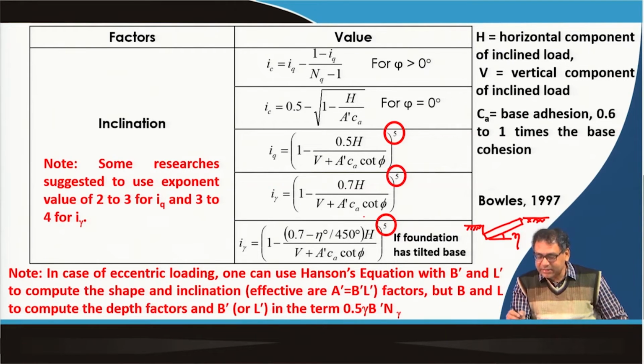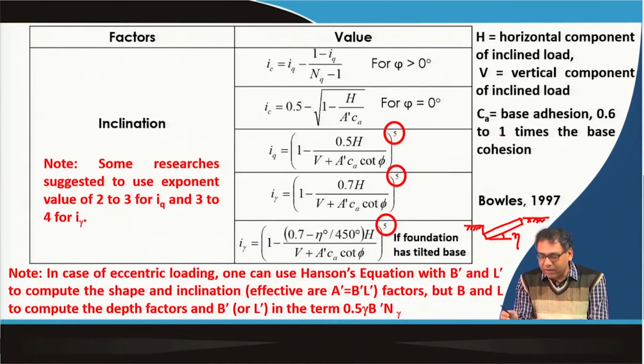Okay. So, that adhesion I can calculate by multiplying the adhesion factor, 0.6 to 1, times the base cohesion. Suppose base cohesion has a value of 20 kPa. So, the Ca value will be, if I take in between 0.6 and 1, that means 0.7 say. So, the Ca will be 0.7 times that cohesion 20. So, that will be 14. So, Ca value will be 14 if I take the adhesion factor as 0.7 and the cohesion value is 20 kPa. So, that Ca value will be 14 kPa.